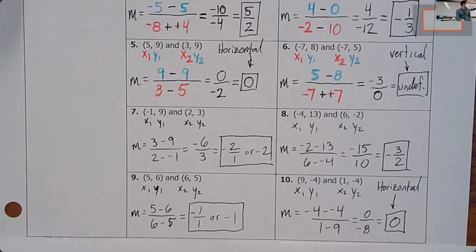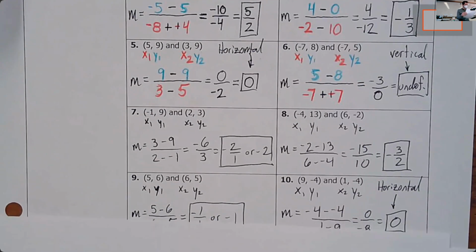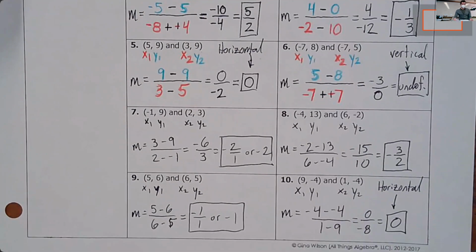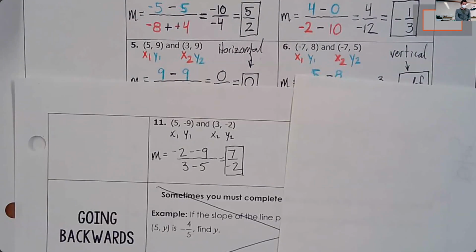Do we have any questions on those before we take a look at the last two? All right, go ahead and flip it on over, or move on to that second page there, and we will look at the last few problems, starting with number 11. So problem number 11. Gwen, what do you have for number 11? -7 over 2. Nice. You got it. So number 11, -7 over 2.